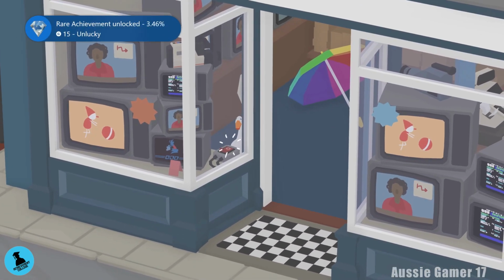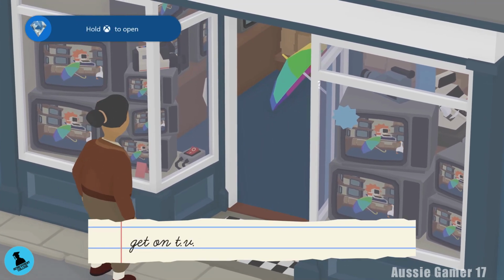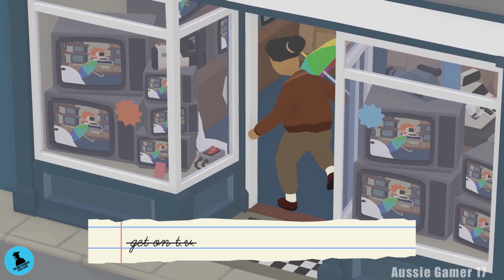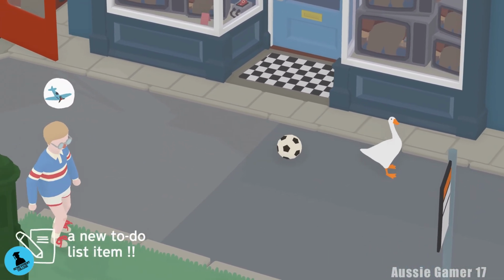Now you've got to flick this switch over here. It'll turn all the cameras on, and now the goose is on TV, so that crosses off that item as well. So now we need to go shopping, guys.